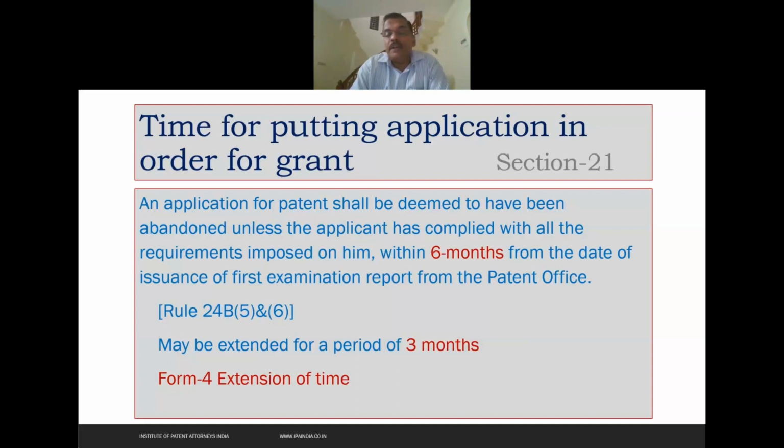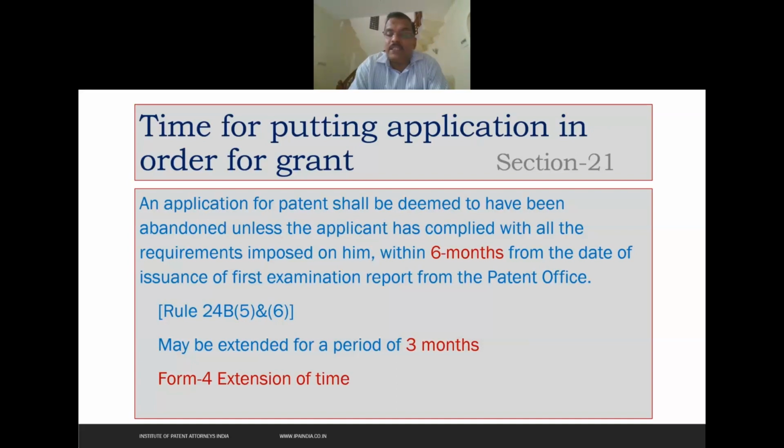In that case, within 6 months, you have to submit your response. If it is not done, your application shall be deemed to have been abandoned. If you have not submitted the request for examination, your application shall be treated as withdrawn by yourself. That's the difference. Please note the difference.